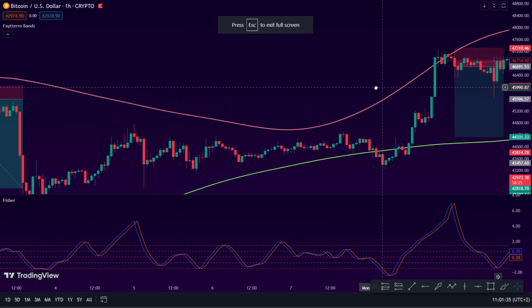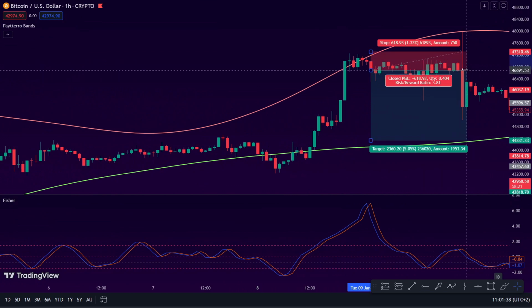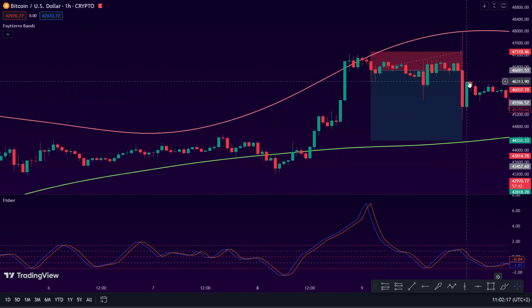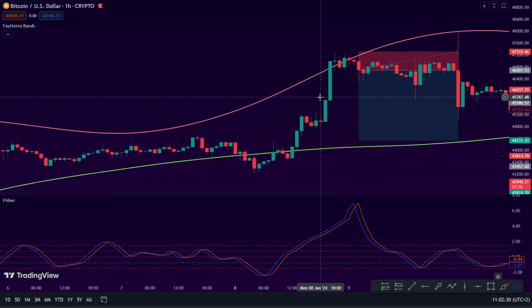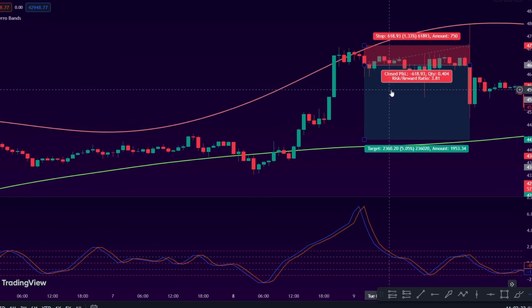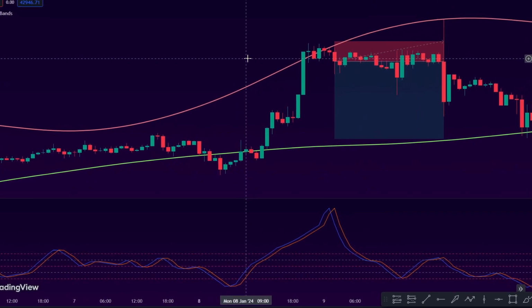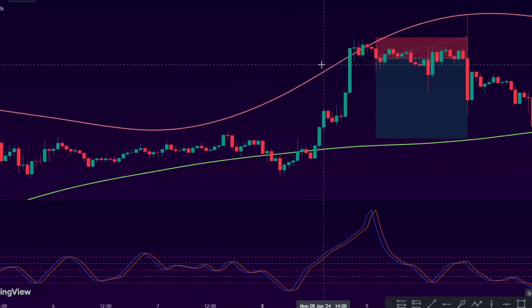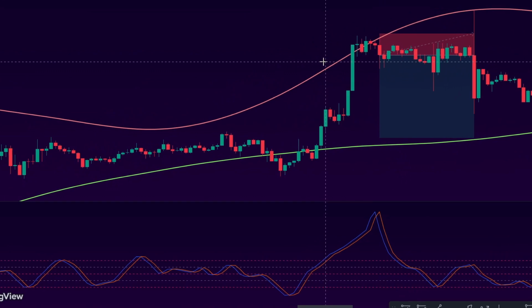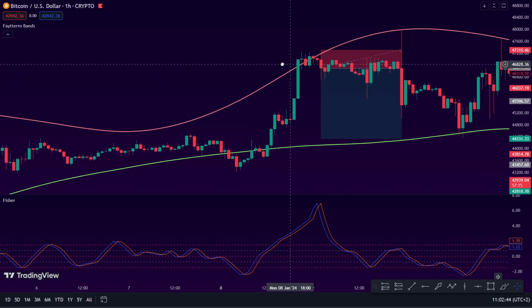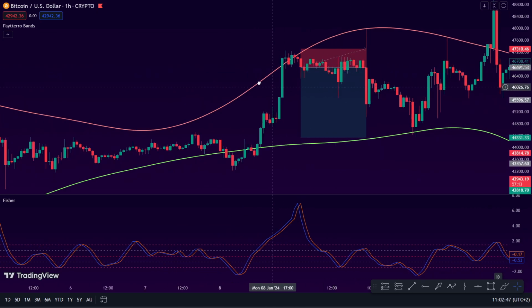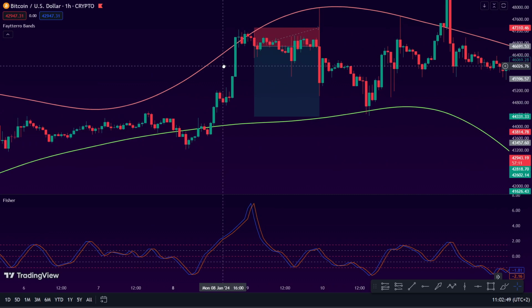Let's see the result. We stopped here. It means that this video doesn't mean that it will always work perfectly. These indicators also give false signals, and you should expect this because no indicator or strategy will give you 100% guaranteed signals, and no matter how accurate the indicator or strategy is or how much experience you have, losing trades are always part of trading.